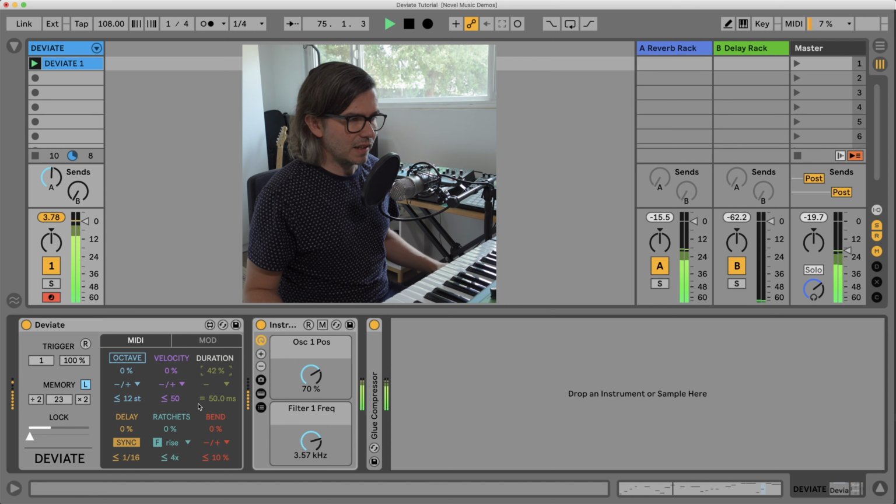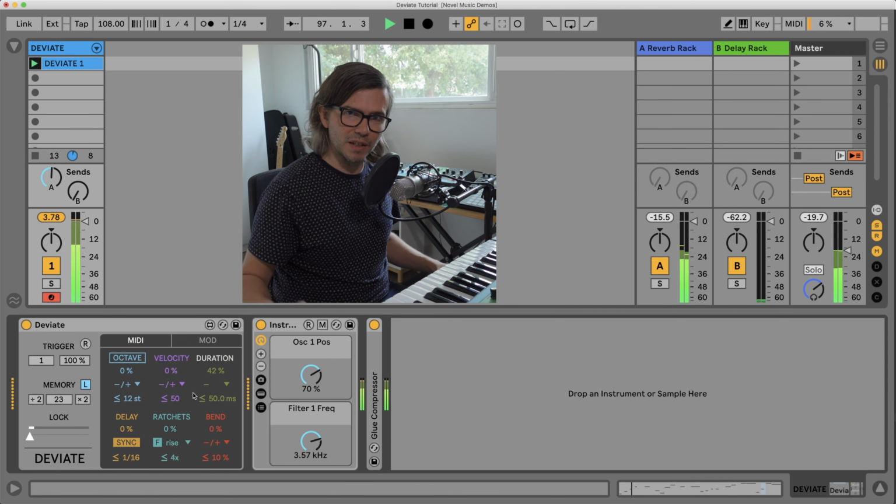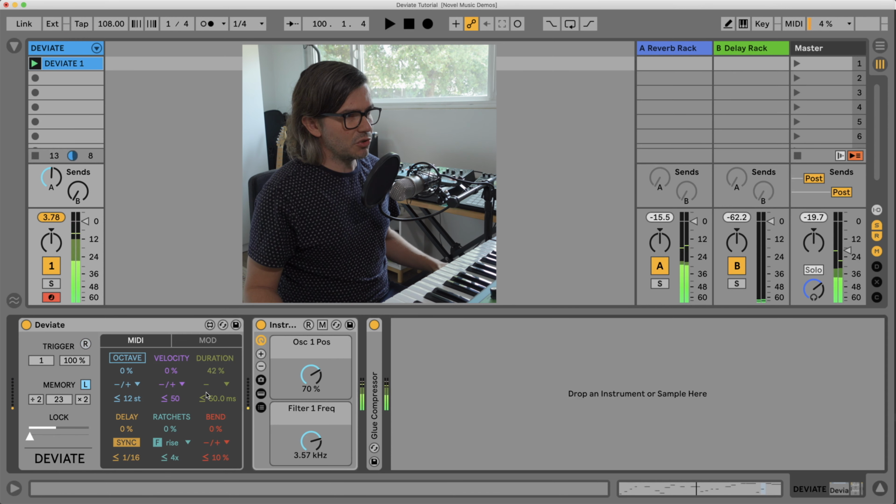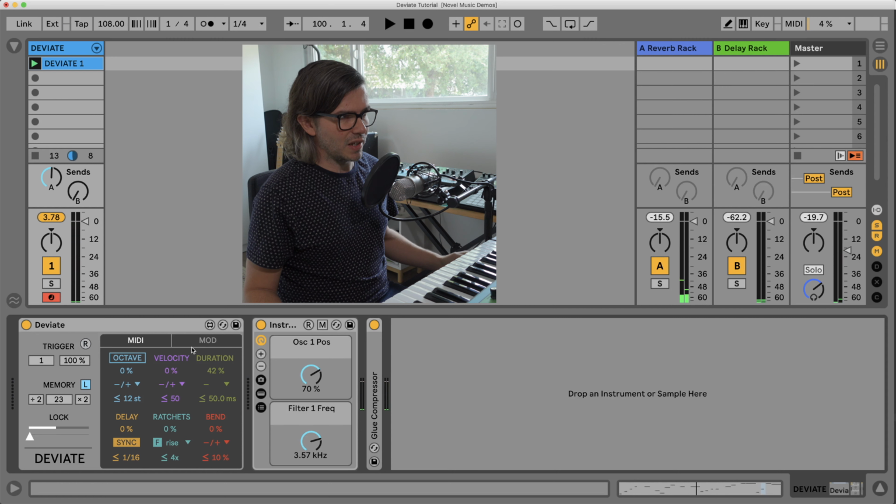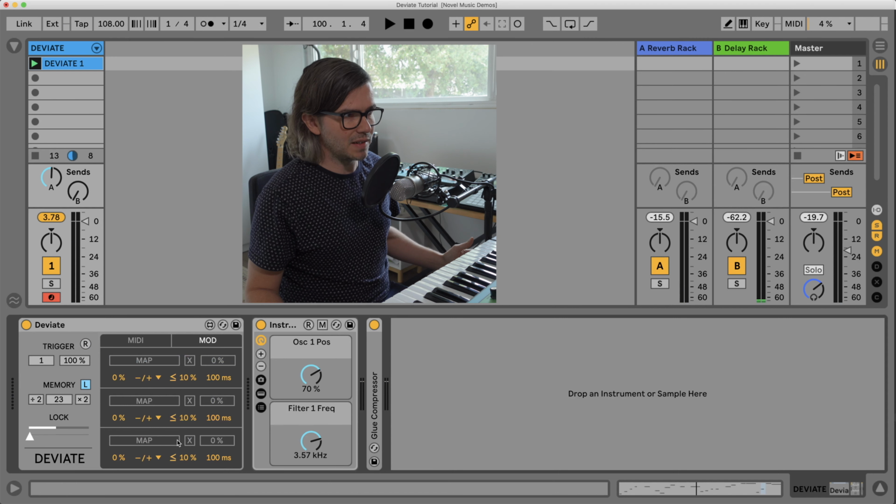And now you can hear that. If we go back to the setting that was from the original release of this device, you hear that we're getting a different value each time. So this is true for all of the less than or equal signs on this device, including over in the mod tab. You now can toggle them over to be simply equals.